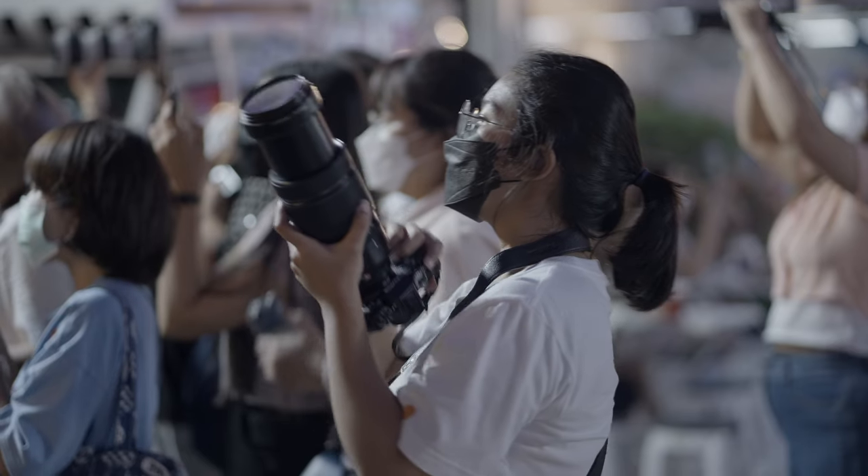One of the most important aspects of a live stream is the camera quality. And one of my biggest issues is that having a good-looking camera oftentimes means it's going to be very large and bulky. Getting the right POV for your live stream means your camera needs to be somewhere on top of your monitor, on your desk, or maybe to the left and the right. And unless you have a very large desk, this could be very impractical or even impossible.